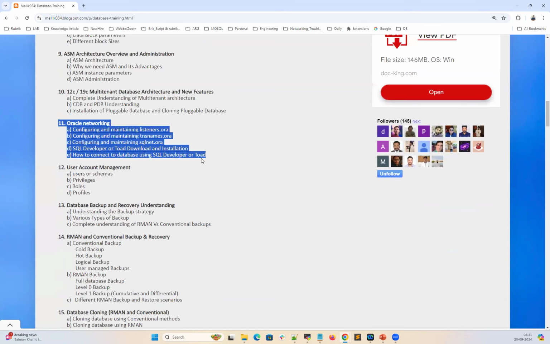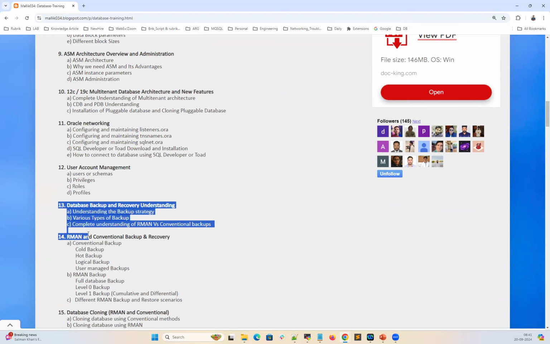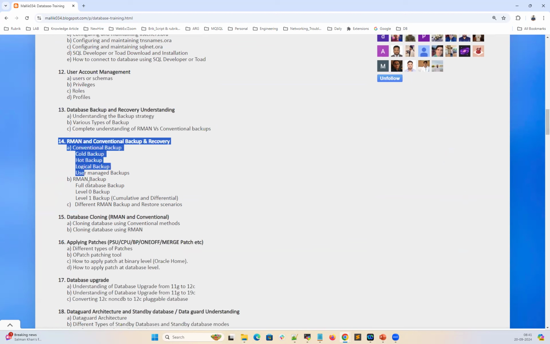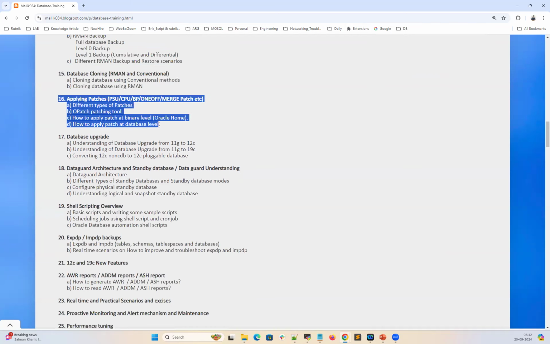the networking, DNS and listener, and the user management and user access privileges, and backup, restore, recoveries, and the RMAN backup strategies, a full backup, incremental backup, level 0, level 1, and restore recovery scenarios, and patching.